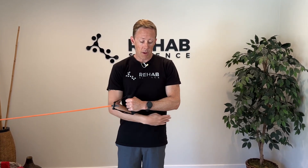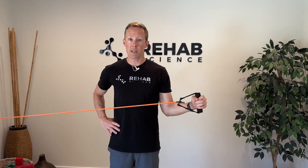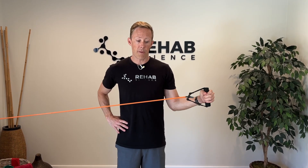I'm going to stand with tension on the band with it tied at about waist level, starting with my hand against my stomach. Keeping my elbow pinned to my side, I'm going to turn out into external rotation. This strengthens the two muscles on the backside of my left shoulder blade, then I allow it to come back in nice and slow through the eccentric contraction — about two to three seconds on the way out, and three to four seconds on the way in. For this exercise, shoot for three sets of 10 to 15 repetitions. Find a resistance band color that is challenging so you get fatigued within that range, but doesn't create more than moderate pain. This is our first exercise: shoulder external rotation.